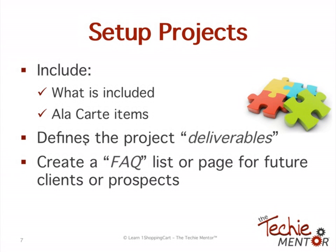Okay. So when you're working on these projects, you need to make sure it's very clear what's included. We talked about this in packaging, but it's very important that there's no gray area here. You want clients to understand what it is that you're providing. Any a la carte items would be your one-offs. So if you have a package around setup, and you have 3 different packages, maybe a beginning, intermediate, and advanced, and the client picks your intermediate package but needs some additional items, maybe your package sells with 10 products and they need 12, your a la carte items would allow you to price the 2 additional items, because it's going to be more money and maybe more time. So that's what a la carte is about.